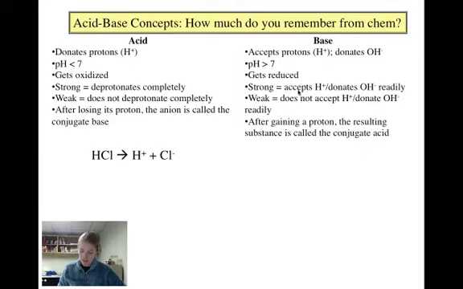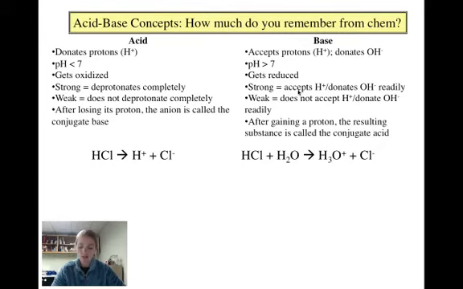Just from looking at the way this equation is written, we can tell that HCl is a strong acid. The fact that a single one-directional arrow exists tells us that the reaction proceeds in only one direction and that all of the HCl gets broken down into H+ and Cl-. However, it is important to note that this reaction is not complete. It is not the case that the HCl spontaneously breaks down into H+ and Cl-. Rather, there is another substance that causes that dissociation to happen.